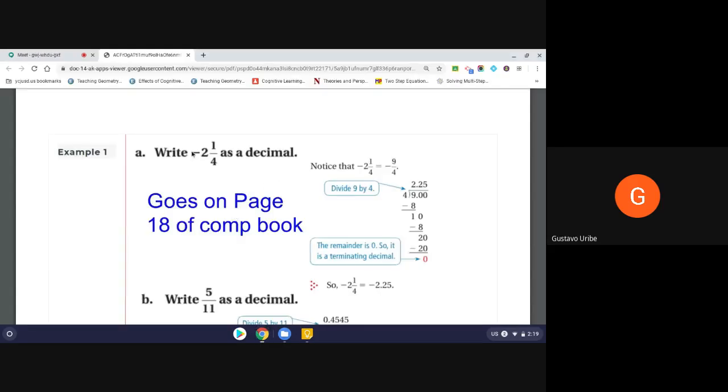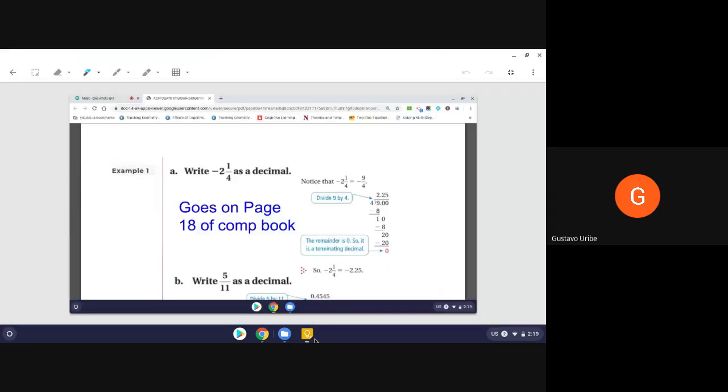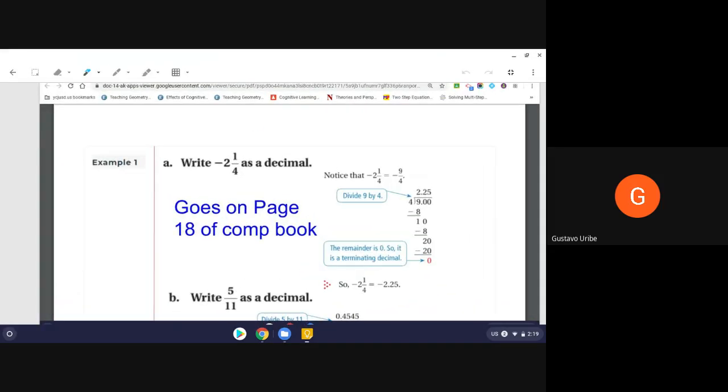So let's say, look at the whole number that you have here. The whole number is -2, not the fraction, the whole, -2. Well, you can think of that as -2, and then I'm going to put a decimal. Now I just have to focus on the 1/4. Well, hopefully with 1/4, you'll know that it's 25 cents. So after the decimal, you just put 0.25, because it's the same thing.